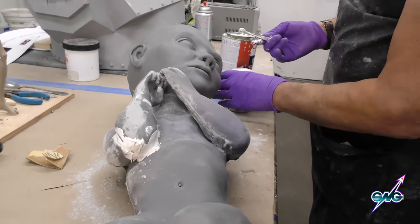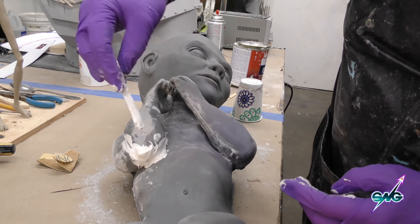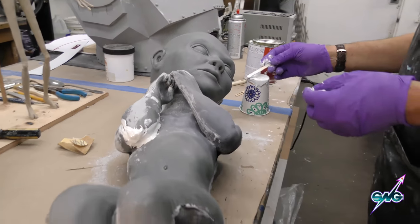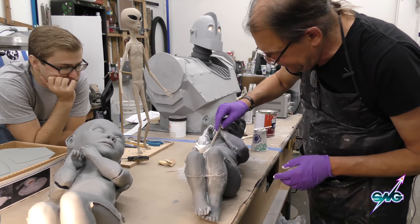Now we're just waiting for it to go off, and when it does go off, then I'll be able to rough shape this with the sandpaper and some carving tools, and it'll be completely blended off. I like using popsicle sticks, they really work good.